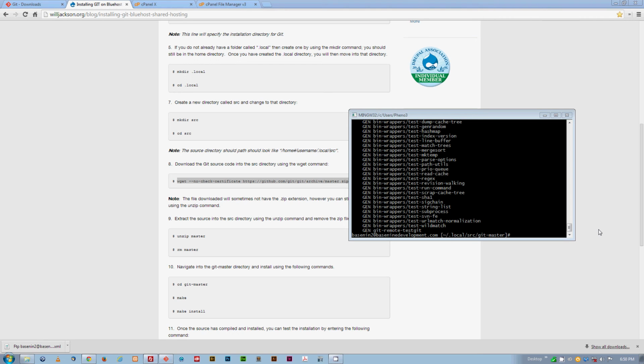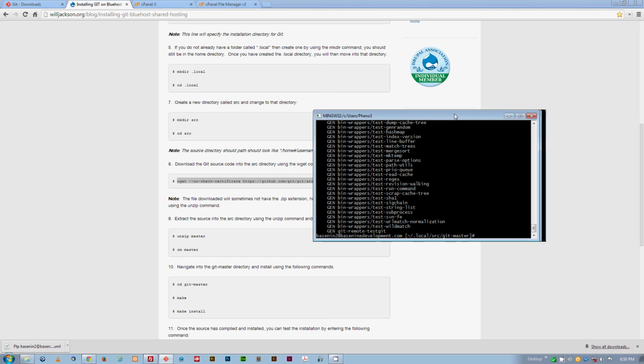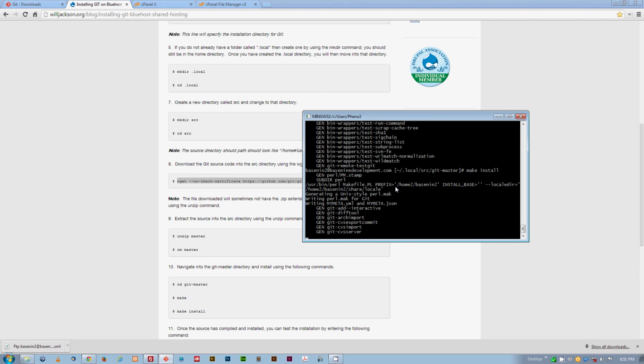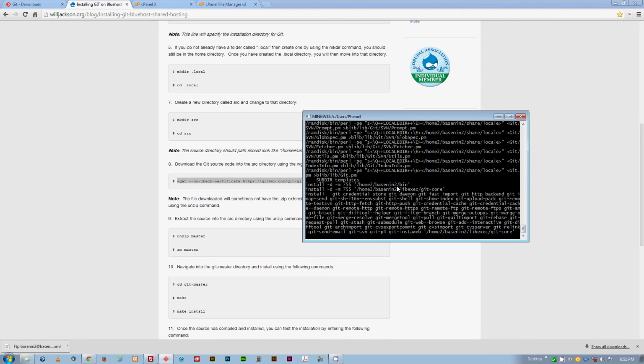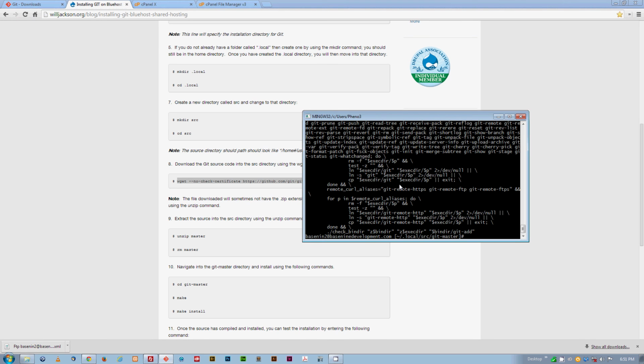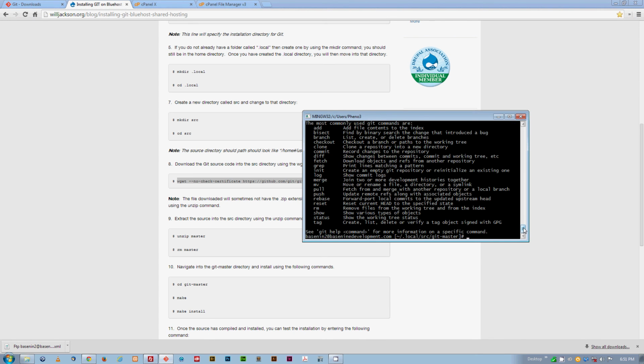Okay, now that you've just watched your terminal spit out a bunch of lines, the next step that we want to do here is after make, type make space and then install. Make install. And that's going to install Git into that directory using the files. And there we have it. Now we can test by typing git, and we see that it shows us the git help commands. So that means that Git is installed.